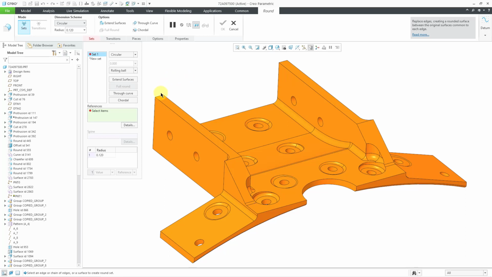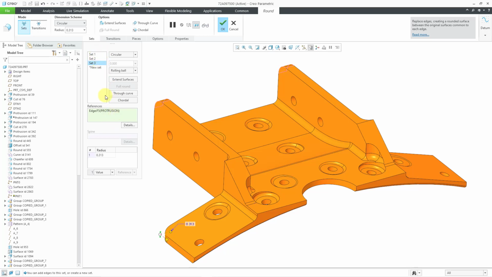In SolidWorks, you can just left click the edges that you want. Let me drag this out so the preview shows up a little bit bigger, and then just keep on left clicking. But in Creo Parametric, it is going to be a bit different. So for example, if I left click on this edge over here, what I'm actually doing is creating multiple sets of references in here.